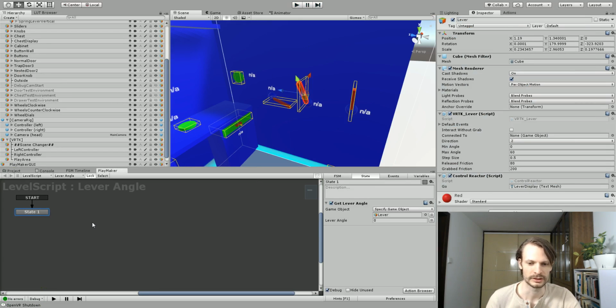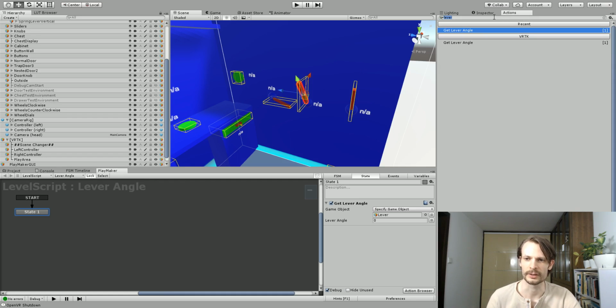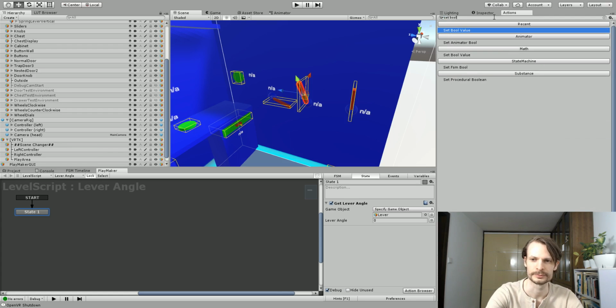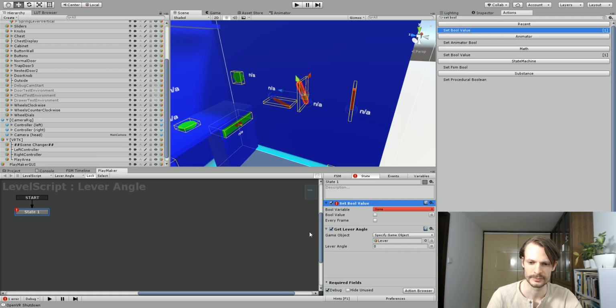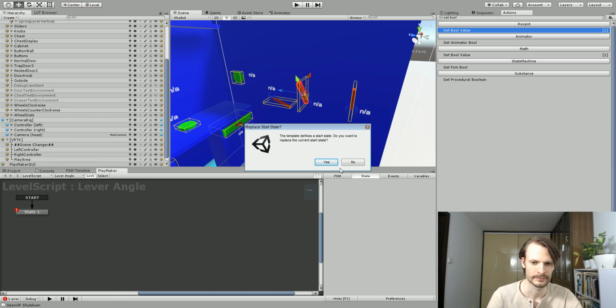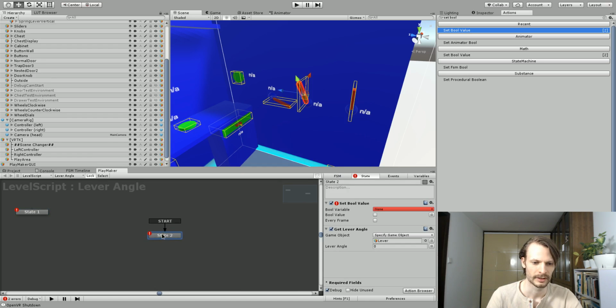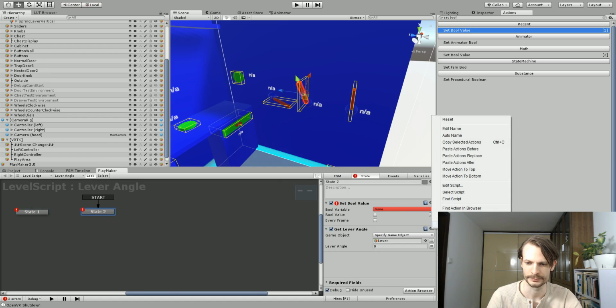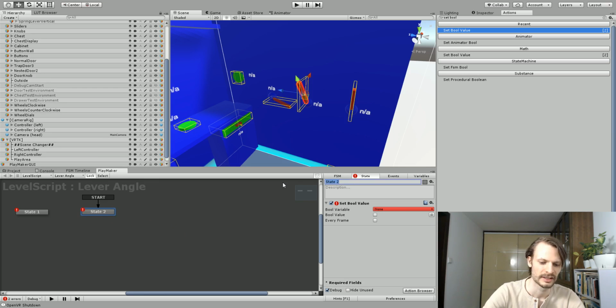And we will, let's see the best way to do this. So let's set the variable at the beginning because we want to say that it's off, right? So we need to set a bool. And that's the very first thing that we're going to do. And why don't we call this, we'll make it a new state. This first state, we're just going to set the bool, and we'll call this initialize.